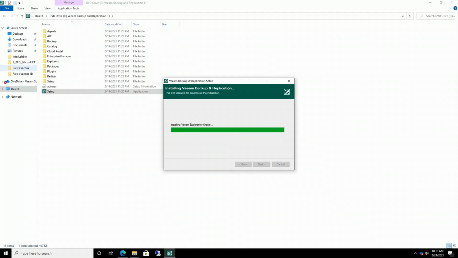There we go. Veeam Explorer for Teams. That one you might think, well, I'm not using Veeam Backup for Office 365. That's actually kind of cool. If you do an image-based backup of the system running Veeam Backup for Office 365, you can actually drive a Teams restore from the backup of that system. So this is a really good example of what I call shared technology across the products.